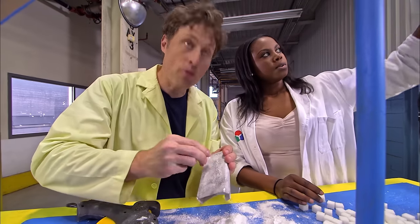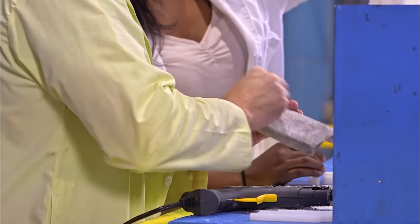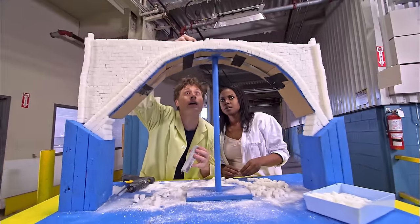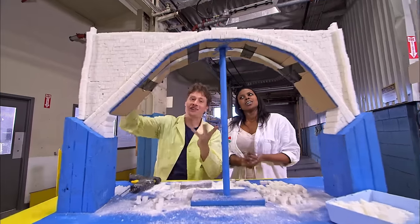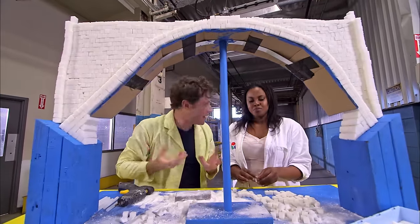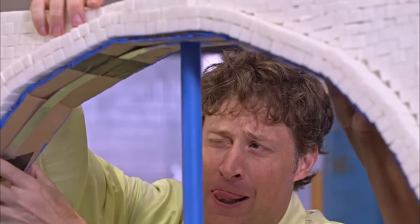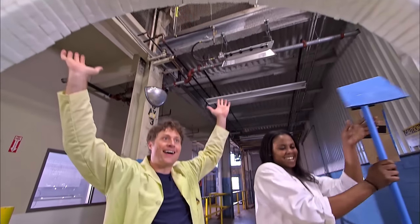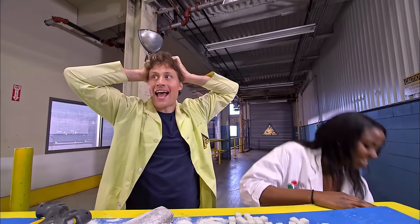Sonia and I are building a much larger bridge out of sugar cubes. We're using glue to help the sugar cubes stay together, just like stone bridges use mortar. And when we're finished, it was pretty impressive. A massive sugar cube bridge. Yep. High fives for that. The moment of truth comes when we take out the support and... Yeah! It works! Awesome.